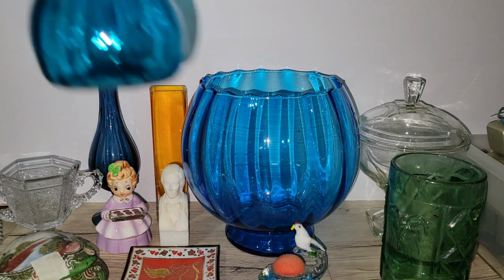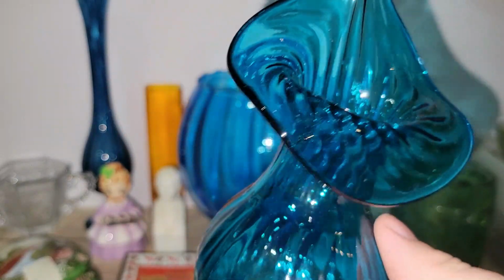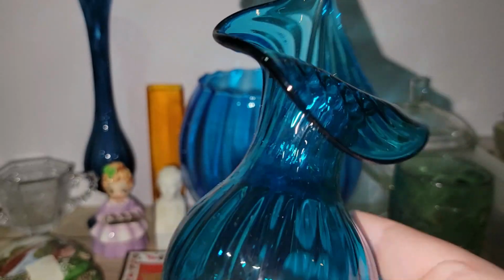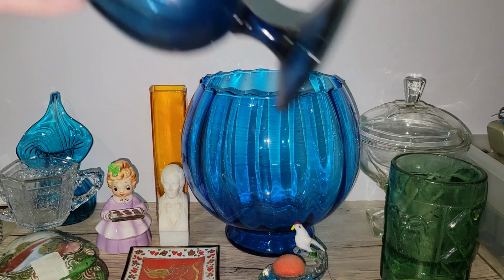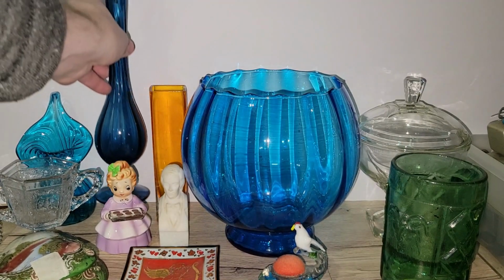I love this Jack in the Pulpit vase. It's just a great shade of blue, and you guys know that I love my blue glass. Can't keep all of my blue stuff, so sometimes I have to part with some things to make room on my shelf in my bedroom with all my glass pieces. This piece caught my eye because I really loved the smoky blue color. I just liked that swirl design in it. So that, again, will require some research, but just a very cool piece nonetheless.